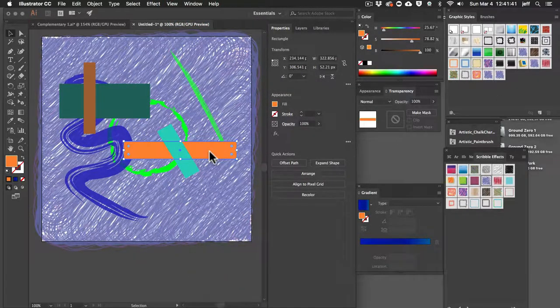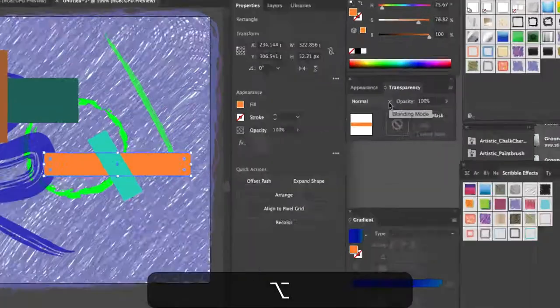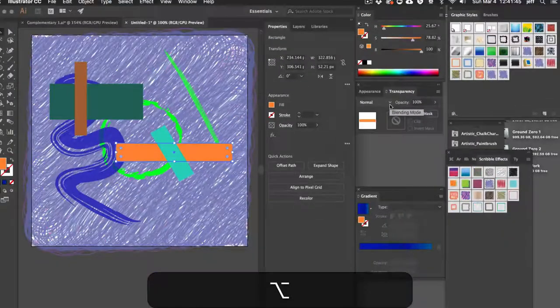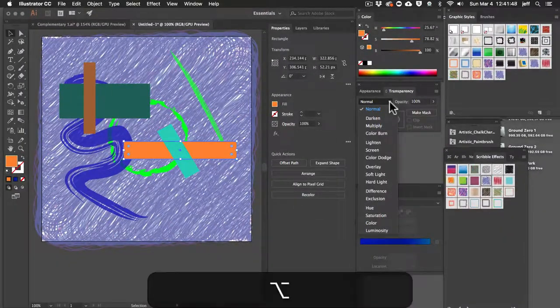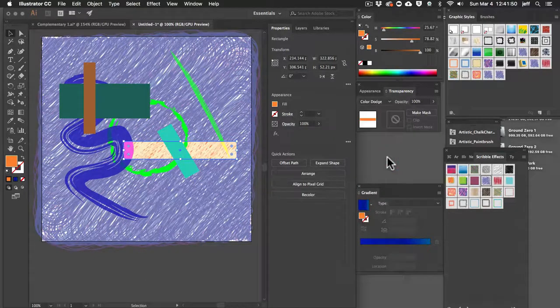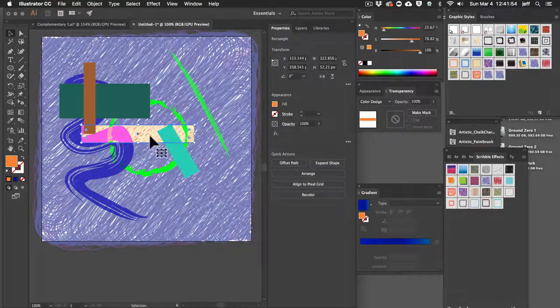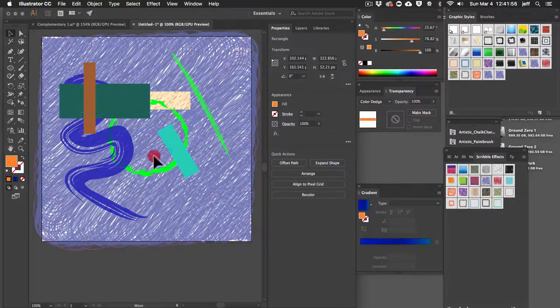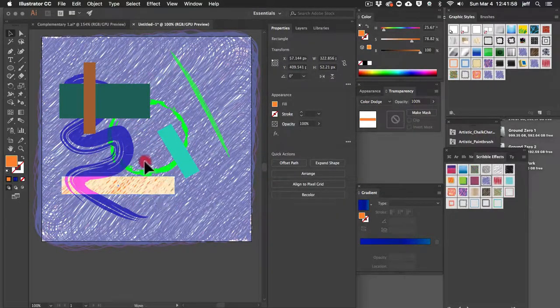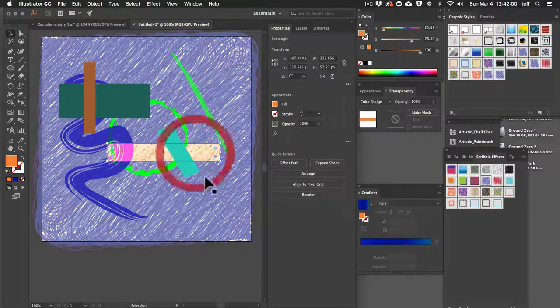What you can do is pull down this little menu. It says Normal at the top, but if we click on it, you can play around with different effects, and you'll notice that depending on what that object is over or under, it will do different things.